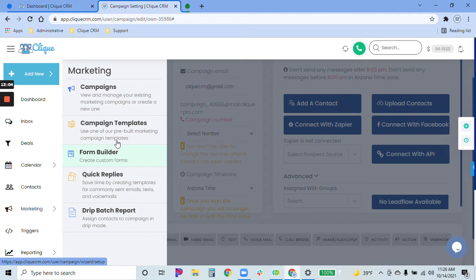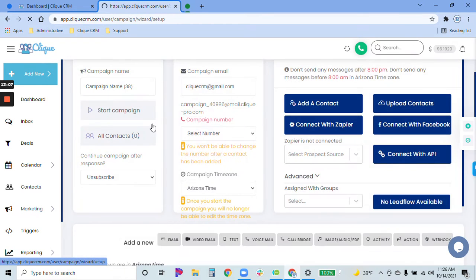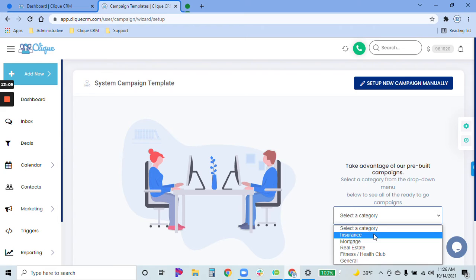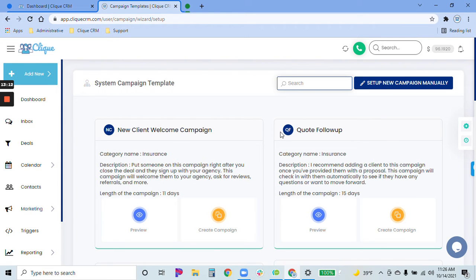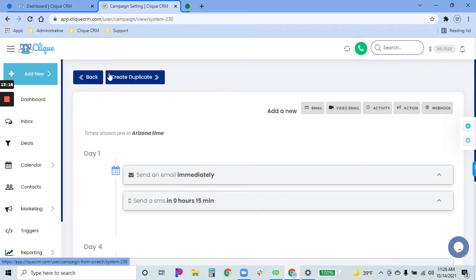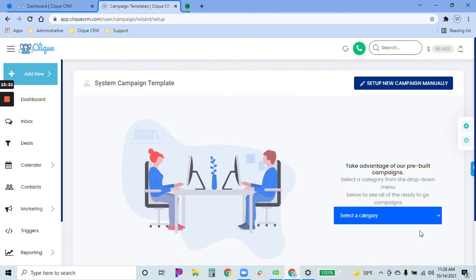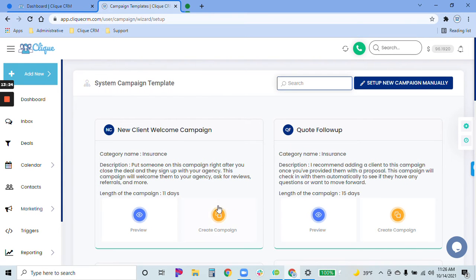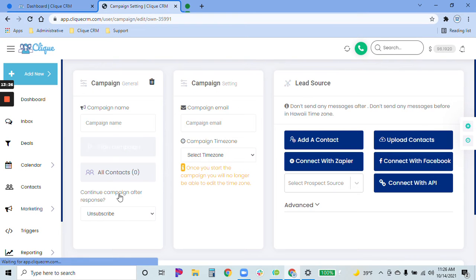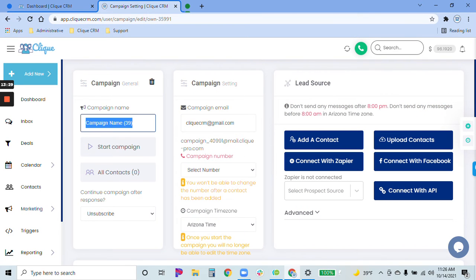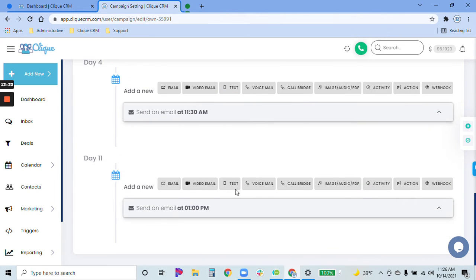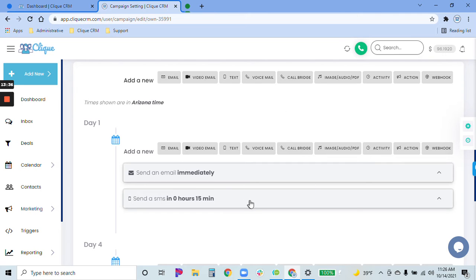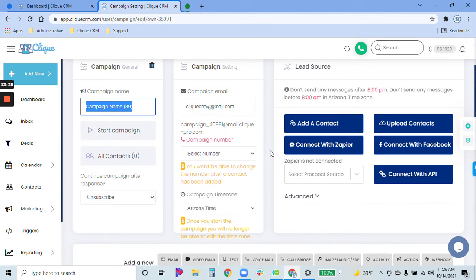The campaign templates, there's not much to it, but let me review that briefly. If you have access to the campaign templates, you can go through and preview them, and you can copy that into your system from here, or go back, choose that category again, find that campaign, and create the campaign in your system just like that. If you do that, one note: make sure to rename the campaign, make any edits to any of the touch points, and review everything before you set it up and start enrolling contacts that could make you money in it.